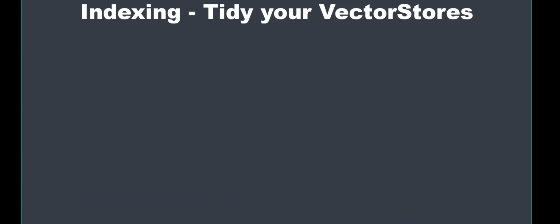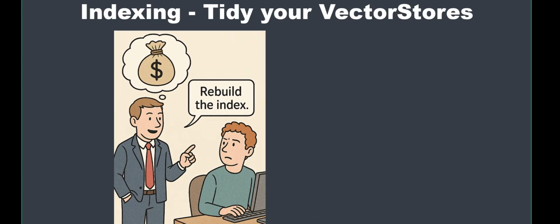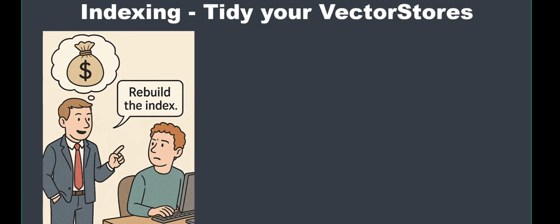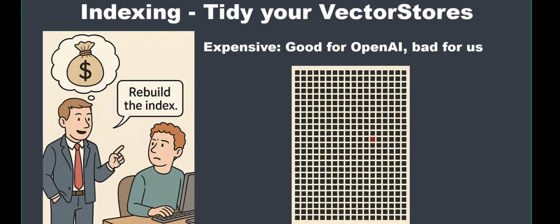A while ago, I had a call with our service provider and their advice was basically, oh, just delete the whole index and rebuild it from scratch. Okay, sounds reasonable for them since they make money every time you rebuild it. But think practically. Imagine you've got 10,000 documents and only one tiny change in a single document happens. I think we can all agree that rebuilding the whole index just for one updated document is not really smart.